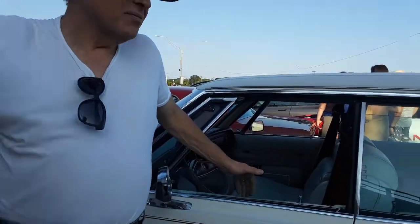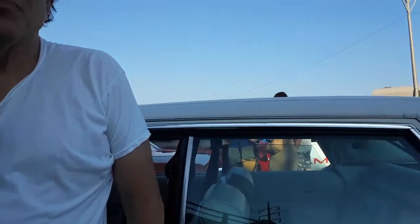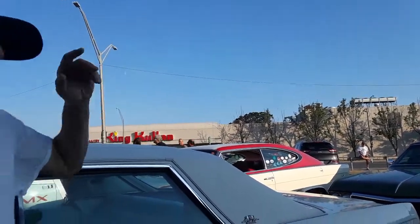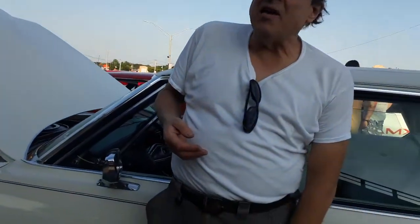I mean, when they came out in '74, I'm like, this thing is... They said this was the last one that Engel designed before he retired. You know, Elwood Engel, he was the chief designer at Chrysler. He came over from Ford. So I didn't realize he designed this. Yeah, this was the last one. I thought once he did the fuselage thing before this, that was it. Really? No, he did this. He did that Charger, the '68, the '69. He did the '69 Fury. He did the Imperials of that era, the '67 to '68. Fuselage bodies. I knew he had a hand in those. I didn't realize he did this.